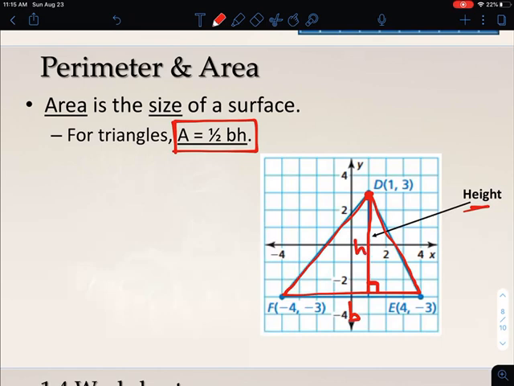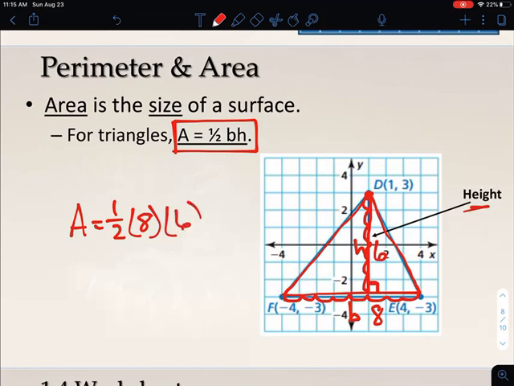So I'm going to need two lengths again. I need the base, the length along the bottom, and then the height from top to bottom. So again, I can count. So I can go 1, 2, 3, 4, 5, 6, 7, 8. And then for the height, 1, 2, 3, 4, 5, 6. And then as far as my formula, I just simply take 1/2 times 8 times 6 for a total area of 24 square units. Okay, so with area, you need the two formulas. Find the base by counting, find the height by counting, multiply them together, and then if it's a triangle, cut it in half.